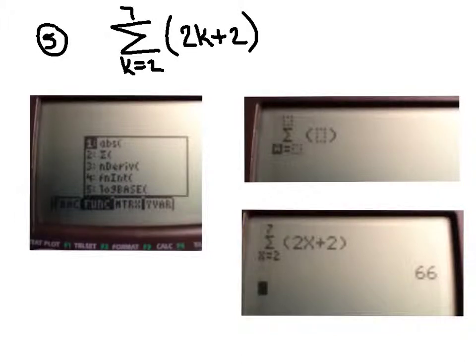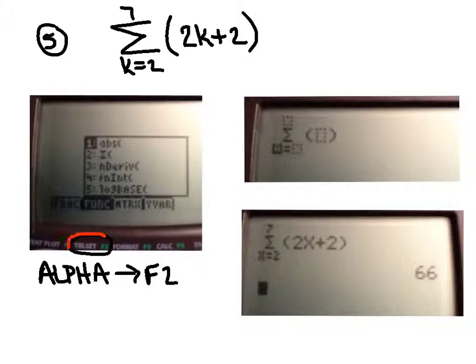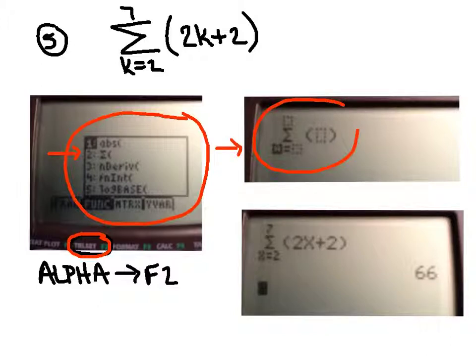All right, so here's what you're going to do with your calculator. First thing you're going to do is hit alpha, and then you're going to hit F2. Okay, now that F2 is right up here. You can barely see it. Oops, let me switch my pen color here. The F2 is right here on your calculator. All right, that's the menu. And once you hit alpha F2, you should get a menu that looks like this. And on that menu, I bet you can guess which one we're going after today. Yeah, you got it. Number 2. We want to hit number 2. That's got our sigma sign. Once you hit number 2, your calculator screen should look like this.